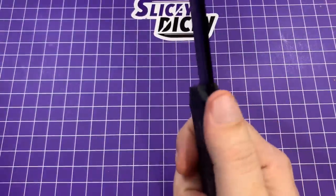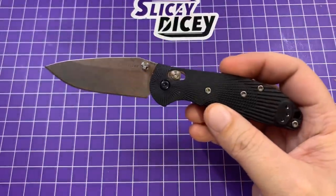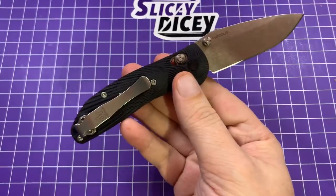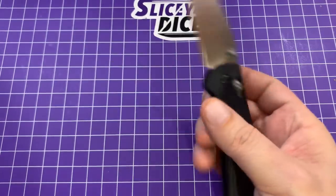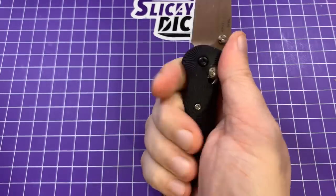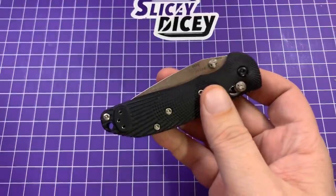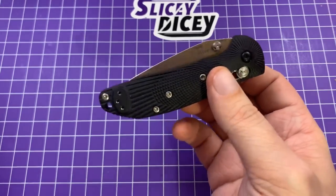Next up on the Hogue, these are both about the same price — around the $140 mark — this is the Hogue Ritter RSK Mark 1-G2 Mini. I like the Mini a lot; I like the full size as well, but the Mini strikes me better. It's the one that stuck around — I've had two of the large ones and they both wound up going away. The Mini I do enjoy quite a bit; it fits my hand better than a Griptilian. I love how they do their Axis-style lock — the Able lock is just outstanding. They do a really good job. This is a Knife Depot exclusive, I believe — somebody will correct me in the comments, but they always have them, so go check that out.